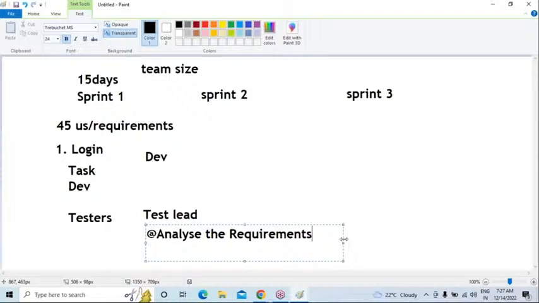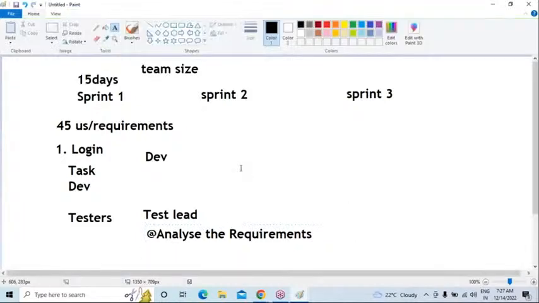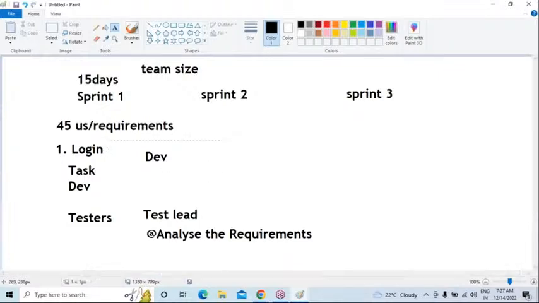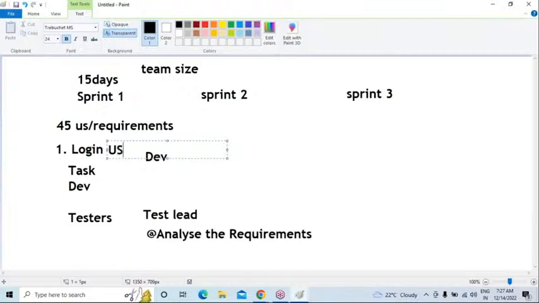Without understanding the functionality, we cannot perform the testing. That is the reason we have to focus on that. So the first duty of a tester is to analyze this particular user story or the particular requirement.